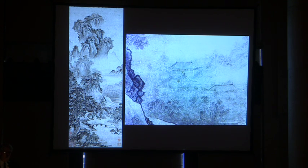The other axis is wet and dry. An artist can use a lot of water in grinding their ink so that it's really, really wet. The brush is heavily laden with water mixed with ink. Or ink can be dry like charcoal, also almost barely there. Within those two spectra, light, dark, wet, dry, is the entire universe of ink painting. But those are the things that any artist is manipulating when they create a painting, leaving aside color, gold, other things that you might add to the surface.